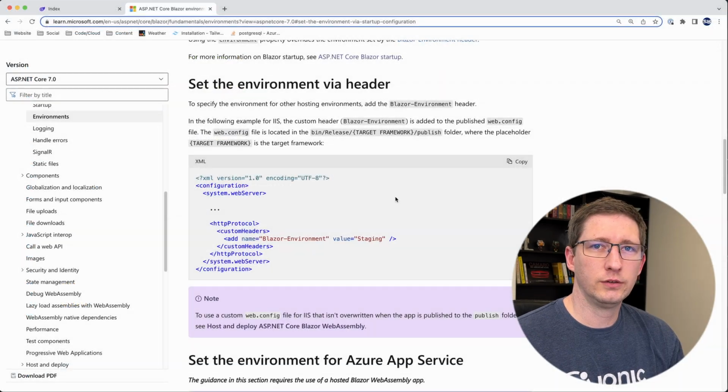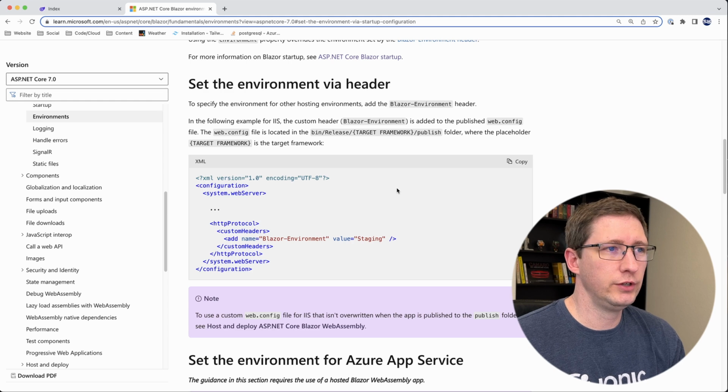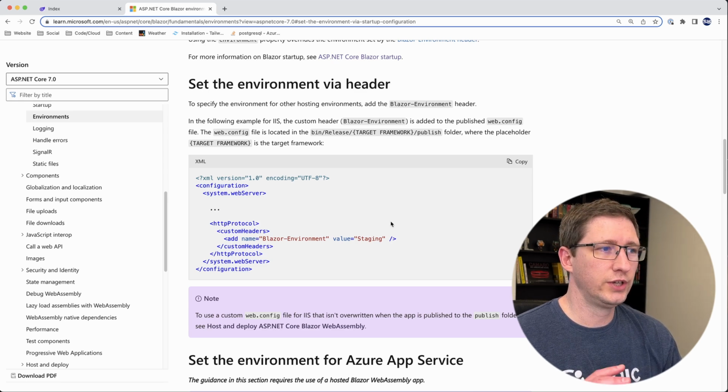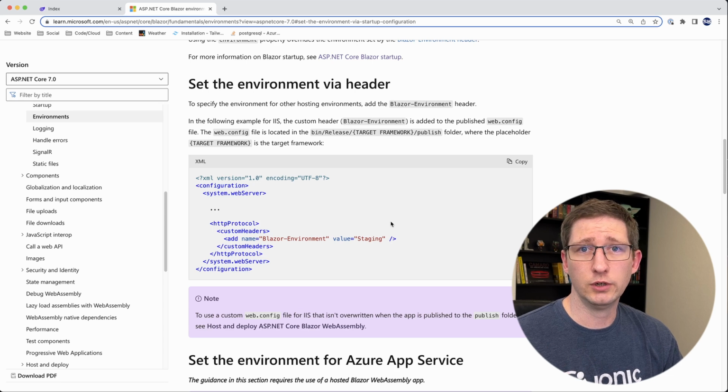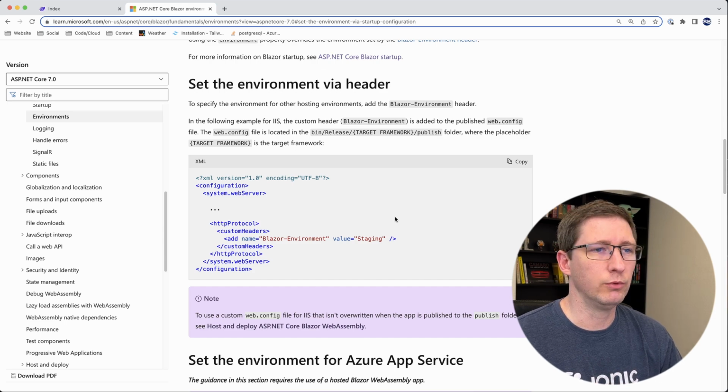And the second way to set the environment variable is using a header. And in this example here, you can see that Microsoft, obviously, they're showing how to do it in IIS. And so I'm going to show you how you can do this in Nginx. And so the advantage of this is that you're setting this header on your server. So when the application is requested, this header is going to come from your server, and so it can never be changed. So let's hop into our app. We'll make a couple small changes to our app settings file so we can kind of make sure that we're using the correct environment variable, and then we'll get this set up.